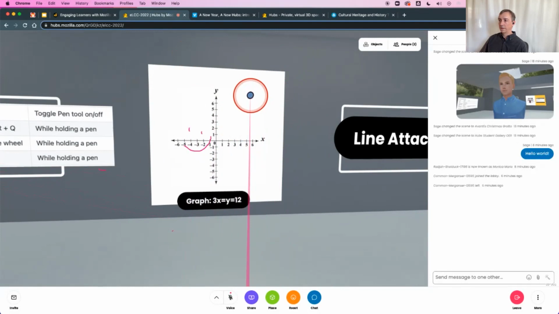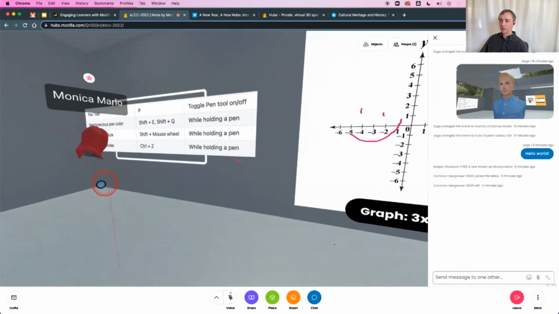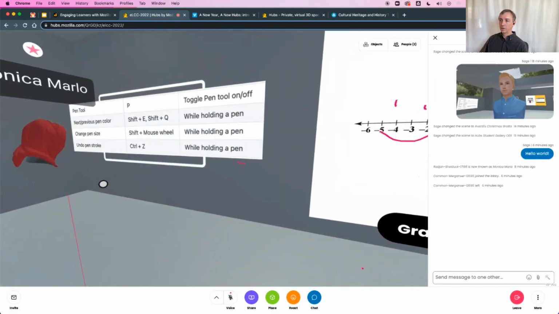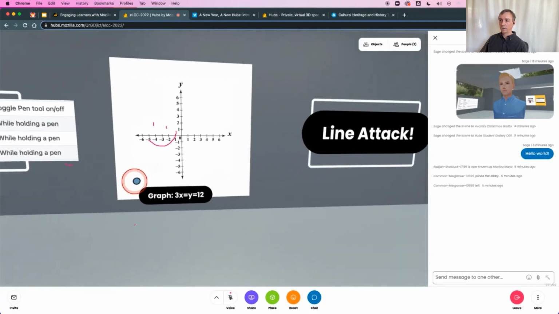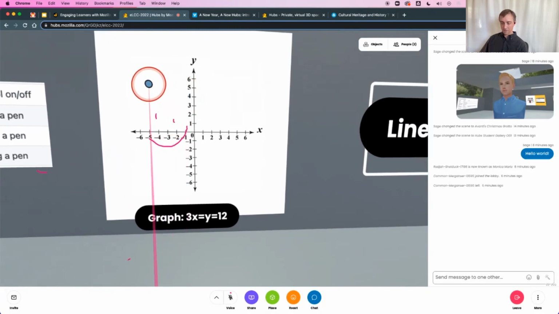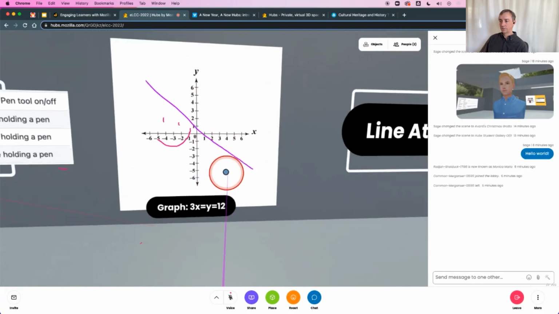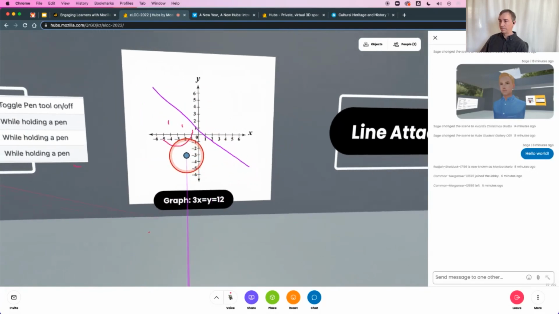Let me make that a little bit smaller. And if I wanted to use a different color, then it says I can press Shift E or Shift Q. Now, those are the same keys that I use to rotate, but it tells me to press the Shift key with it instead. So let's do that. Pen key, Shift Q, and now I cycled through the different colors, as you can see. So maybe in this case, you might have students choosing different colors with the pen tool and inviting them to mark up the graph. This is just one idea of a potential activity that students could be doing.